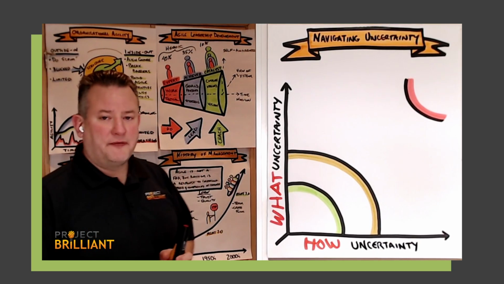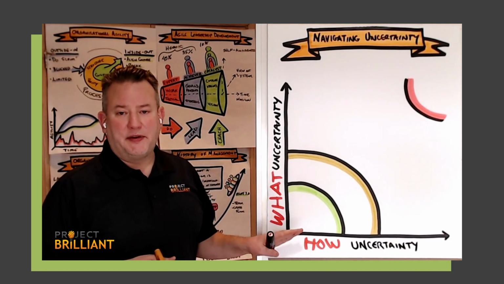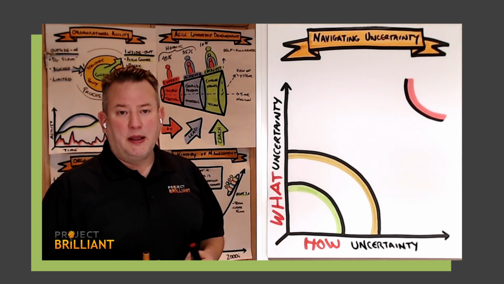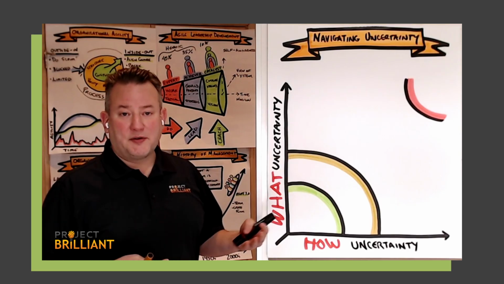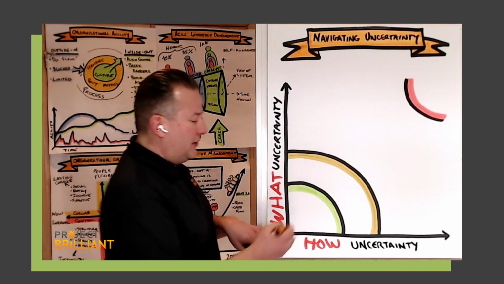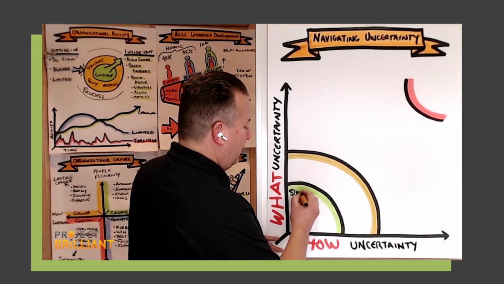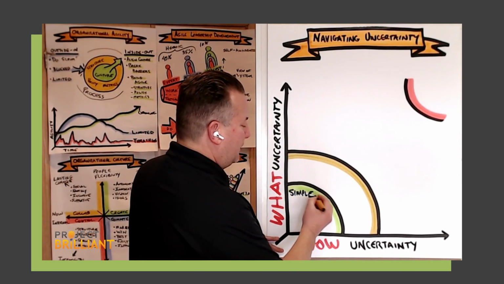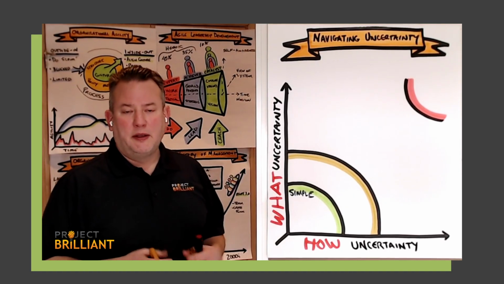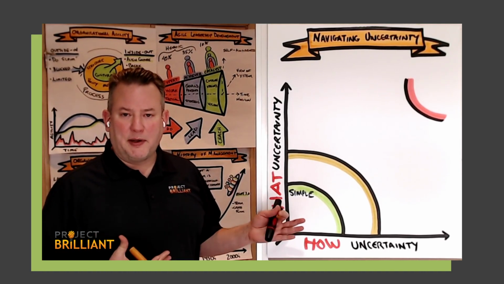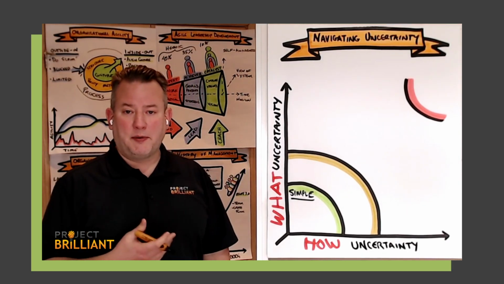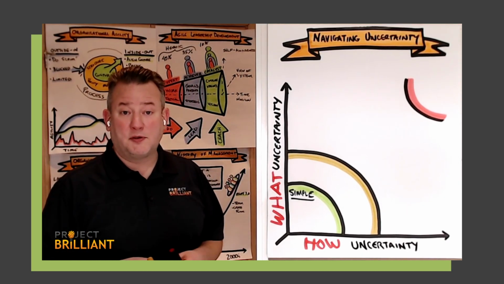And so the first problem space we want to talk about is down here at the intersect, where we have low uncertainty about both the what and the how. In this case, where we have more certainty about the what and the how, these are called simple problems. So they're simple problems because we clearly understand what to do. We know what the problem is, how to solve it. These are usually known things. So we know what the problem is, know what the solution is. It's a matter of just doing it.